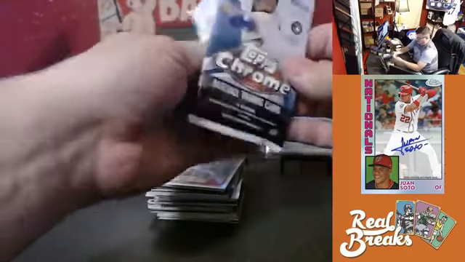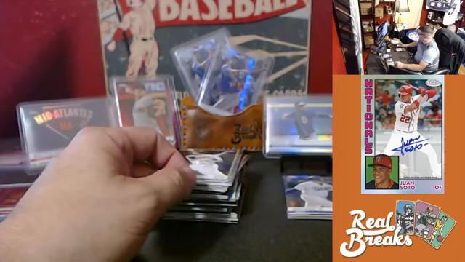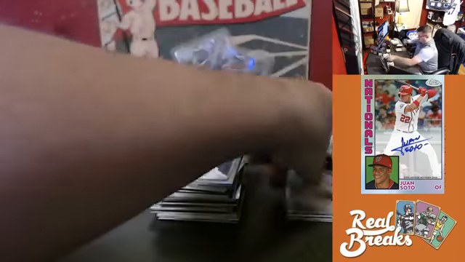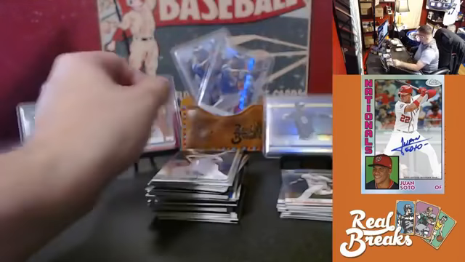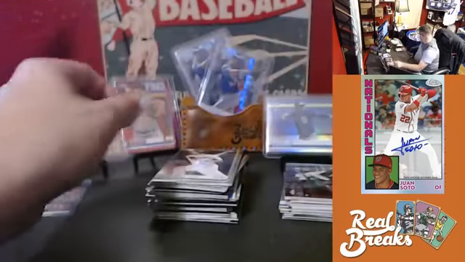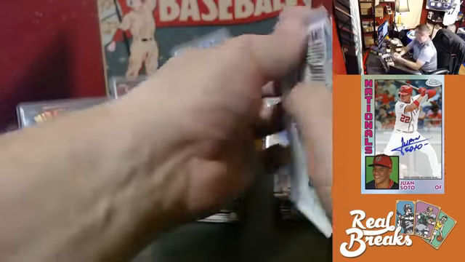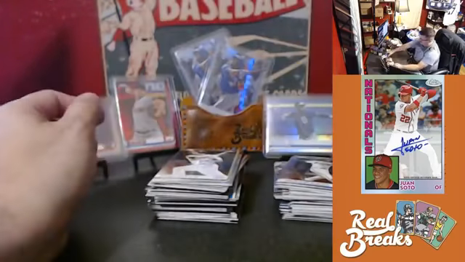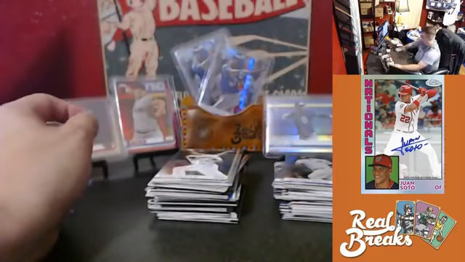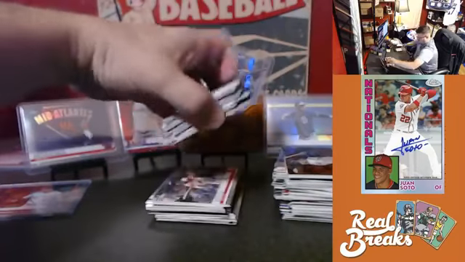Refractor, a printing plate. My comment's still working. Or just people are like, ugh, this case is yucky. Probably be a Brave. And it'd be the wrong Brave at that. I want to see a veteran auto. That's what I'm wanting. I'm wanting to see a vet auto come out. Come on, veteran auto. They don't happen that often. There we go, guys. Let's find them.